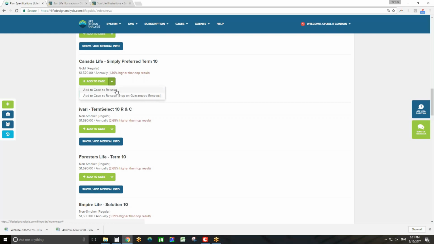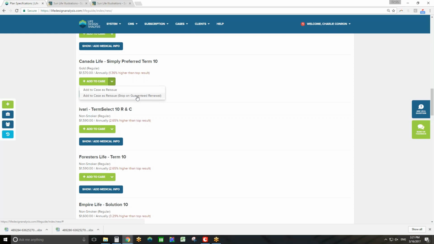Again, just to briefly go over this one, at some point on that reissue there is going to be a guaranteed amount of insurance on that renewal. So, for example, with Canada Life, on this particular one which I'm going to illustrate, after I think it's age 70, and again we'll walk through this in short strokes as well, they're going to say no, you're too old, you cannot purchase insurance anymore, you're above the maximum issue age, in which case you'd still have the option to take the guaranteed renewal.